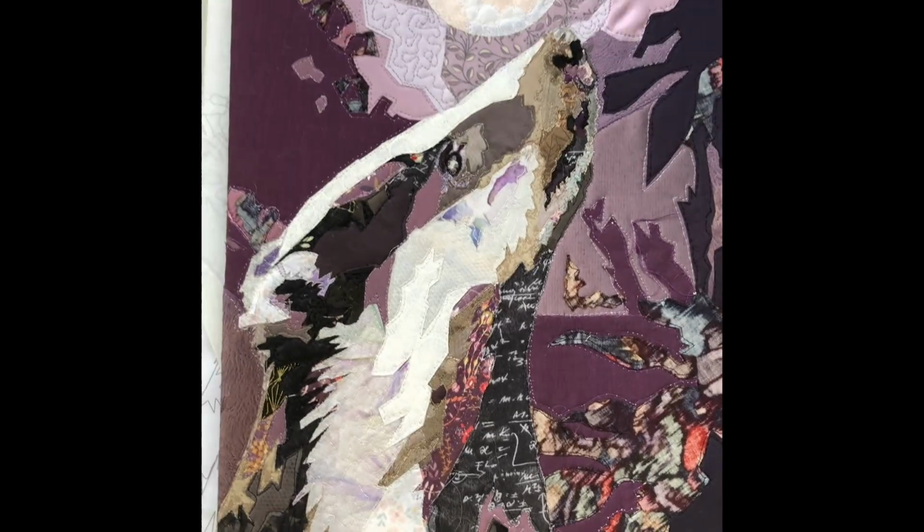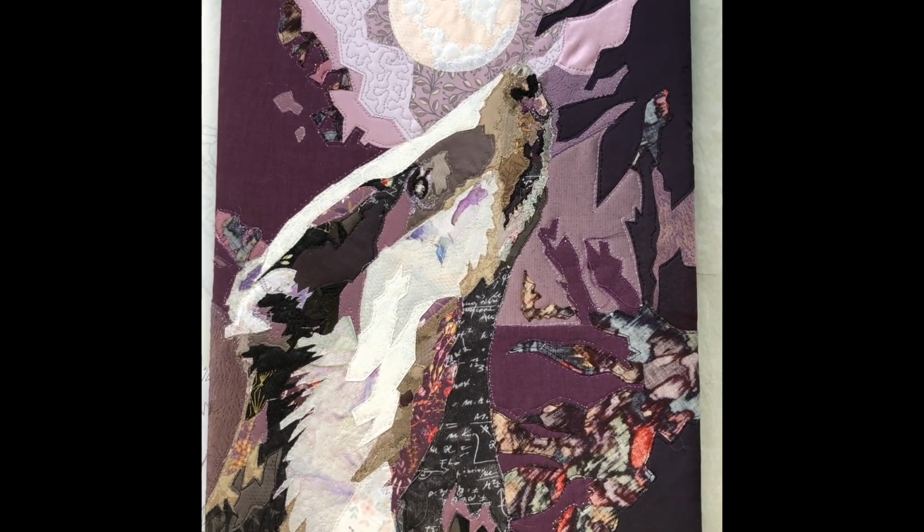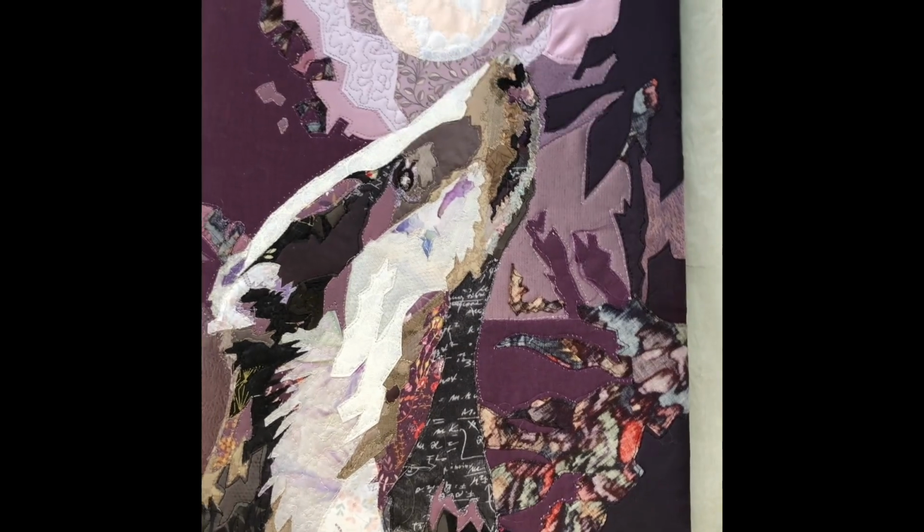But there we go, and it's all on my frame, all ready to hang on the wall. So there we go, another project all done and dusted.